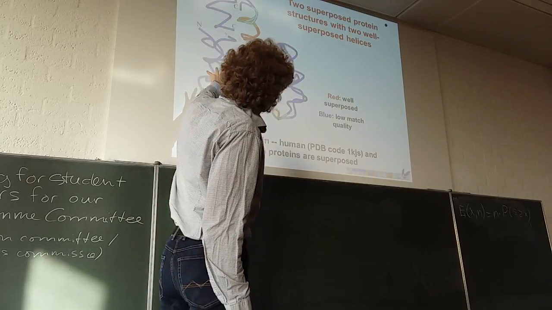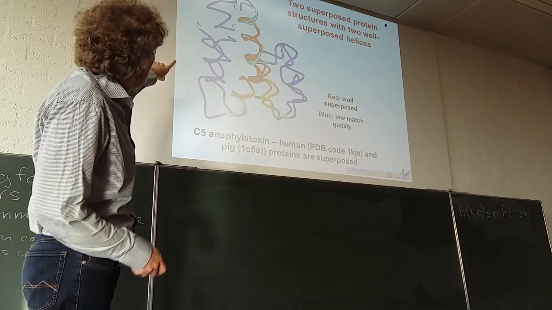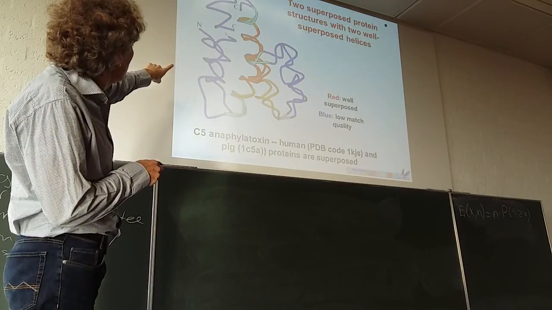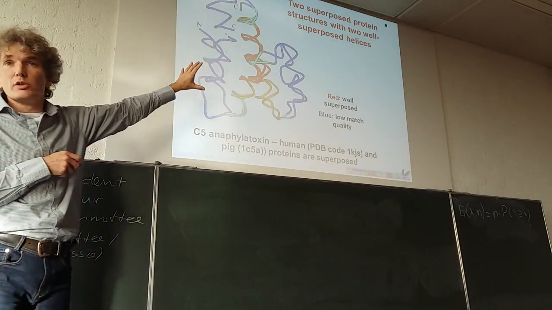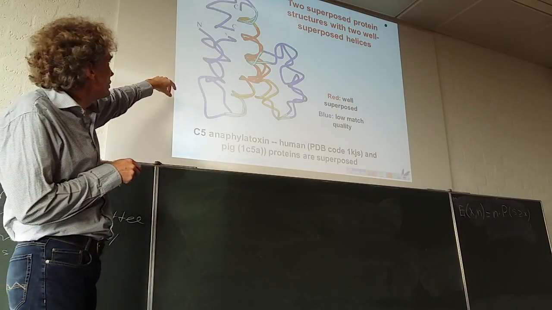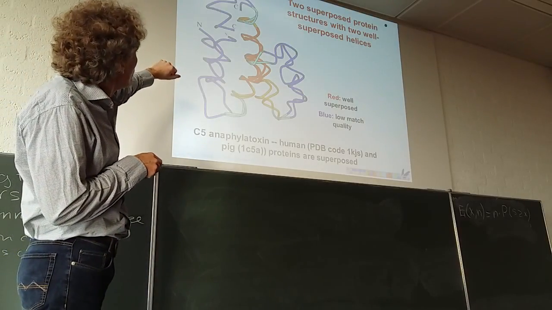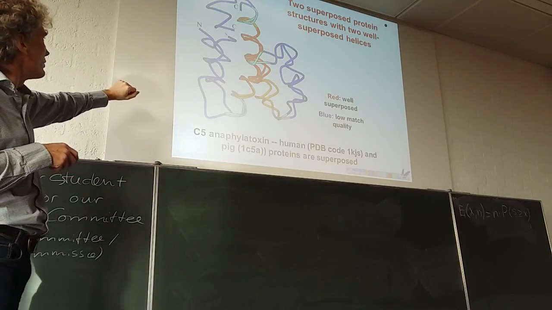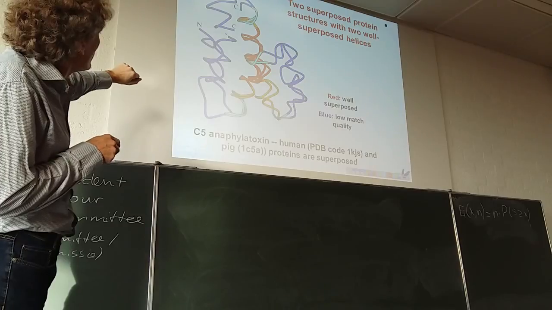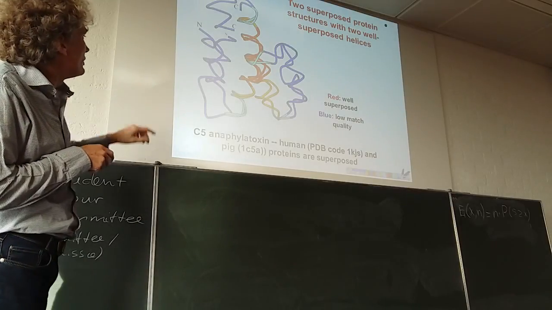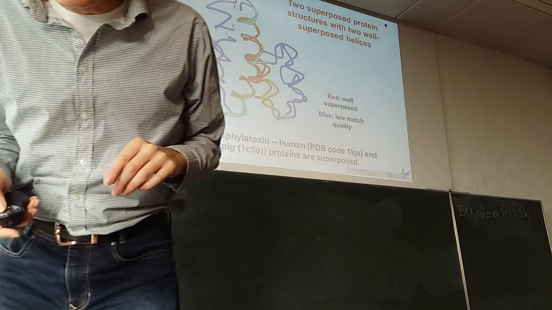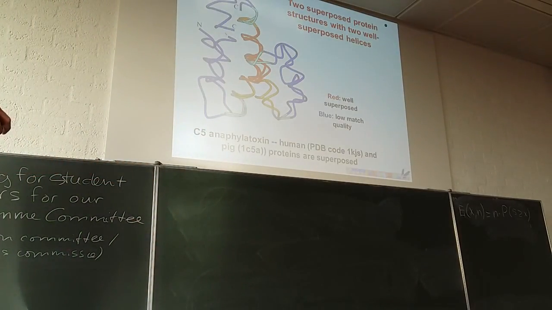It can become very interesting if you have big differences. Here you have two proteins superposed. They have the same set of colors, but the corresponding elements in both protein structures are colored in the same way. You can see that there are two helices here that are supposed to be similar. They're aligned on top. Here you see two helices that are different. They're in the same location in the sequence, even in the structure, but they're oriented in a different way. This is probably quite remote homology, I would say.